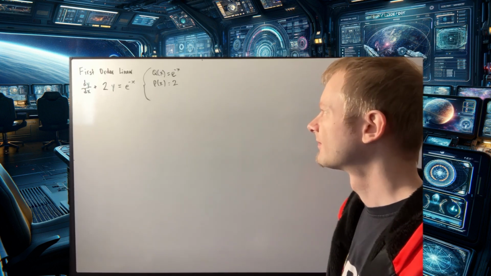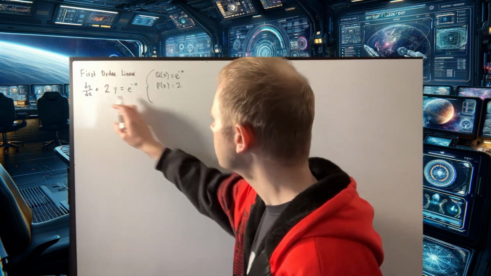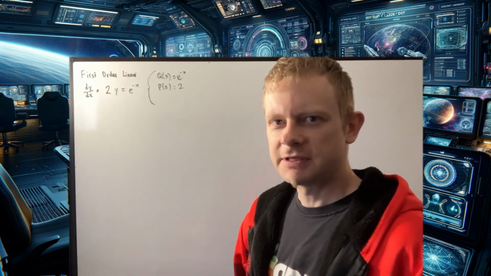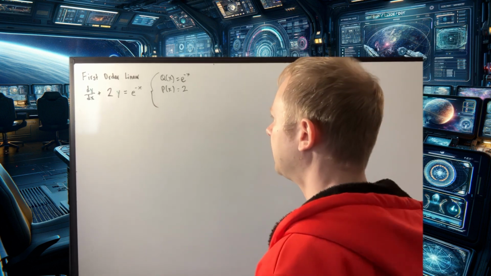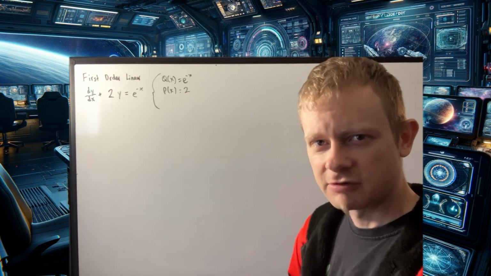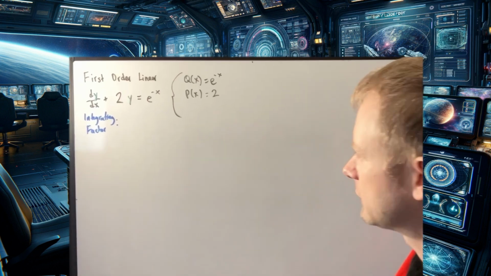But that's impossible. We can't solve that. Now for some reason, no matter how we rearrange this, we can't get this to be separated on both sides, where we can integrate the y and integrate the x. So we need to use the integrating factor. Our technicians happen to know this alien cipher.